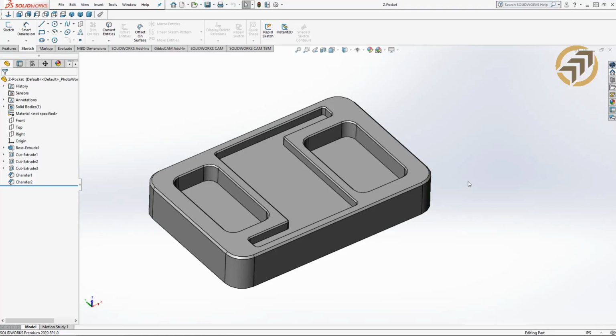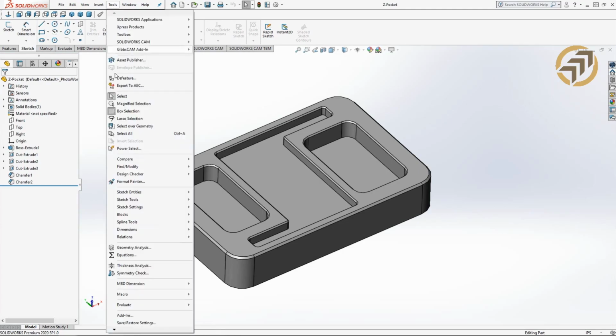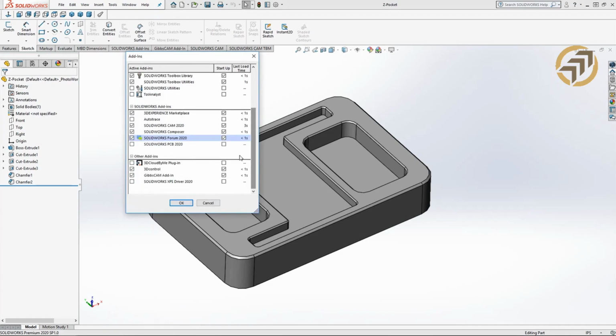So let's start with a version of SolidWorks open, of course. And this is the design we're going to use, something simple just to give you the idea of what it can do. And we have a GibbsCAM add-in here. When you install Gibbs, under Tools and Add-ins in SolidWorks, we put an add-in in the SolidWorks product so that you can transfer the files to Gibbs.